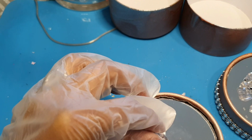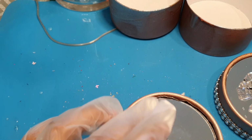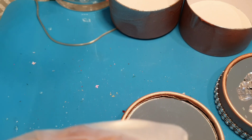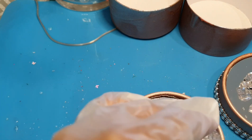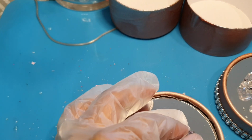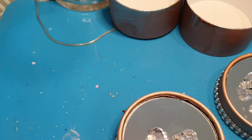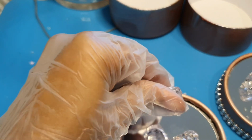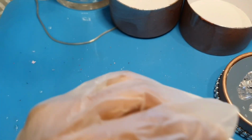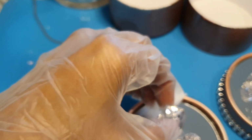It's mine now, because it's just rubbish. But it's giving you guys a good idea. Like, if you can find these in the shops, or if you have a plain little lidded box that you have at home, you can spray paint. Oh my God, I can't turn my fingers enough to put that down.